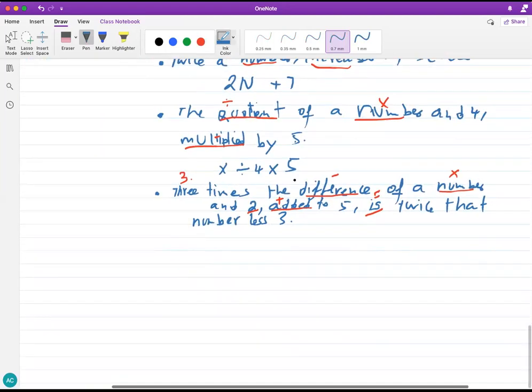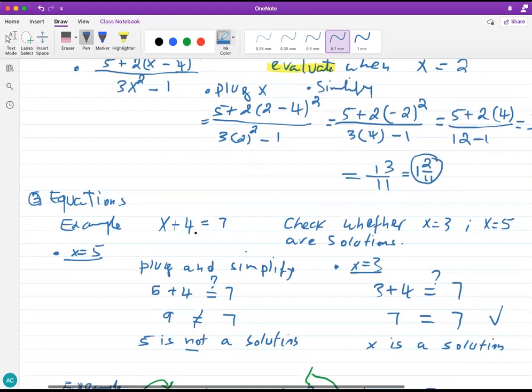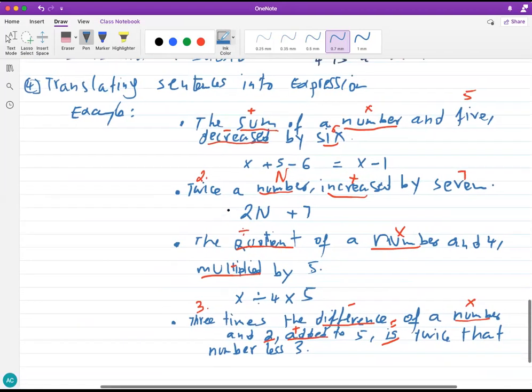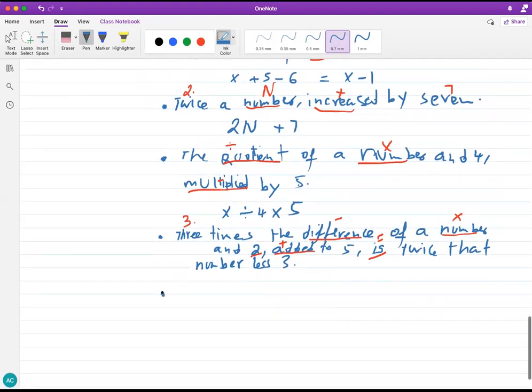If it has an equal sign, it will be an equation, or equation. That's the difference between expressions and equations. So this is an expression. The left side is an expression by itself. But if we add an equal sign, that's an equation. Since we have an equal sign here, that means the translation here will be an equation.